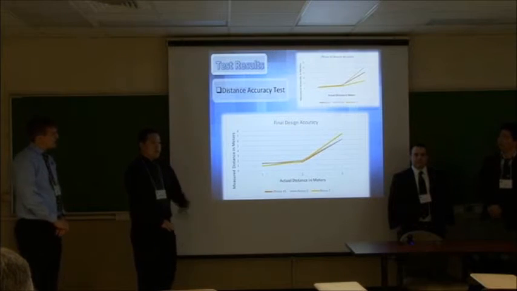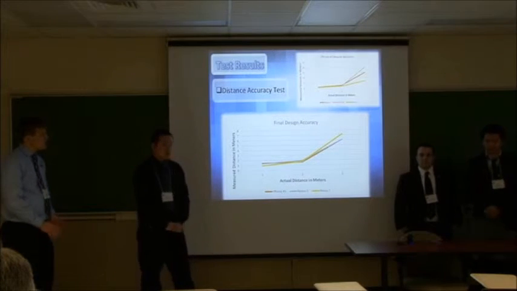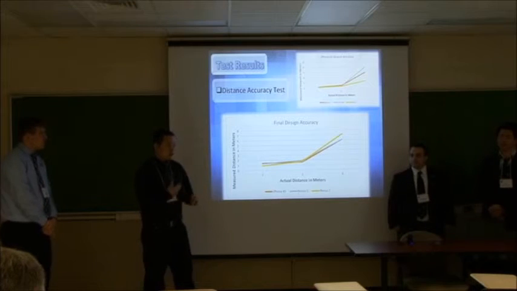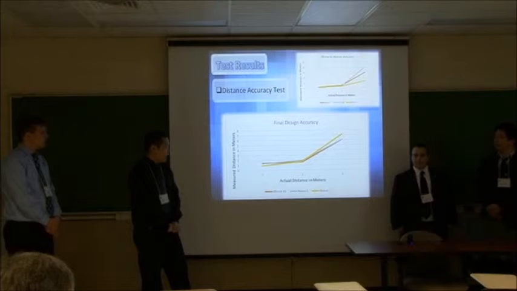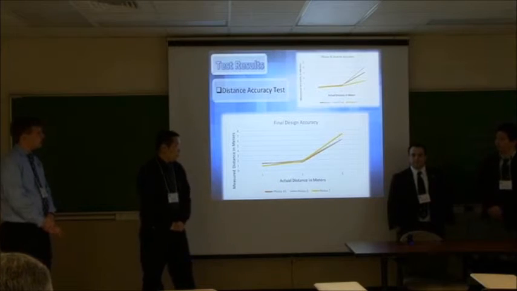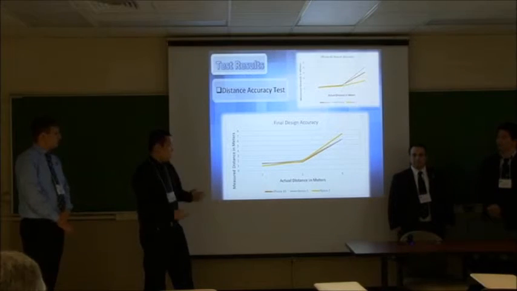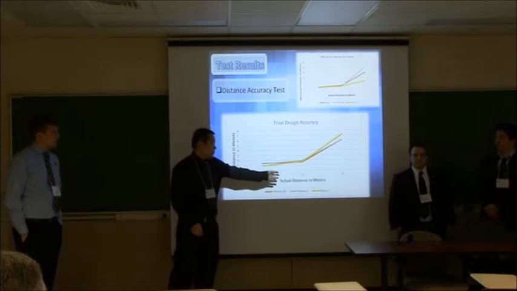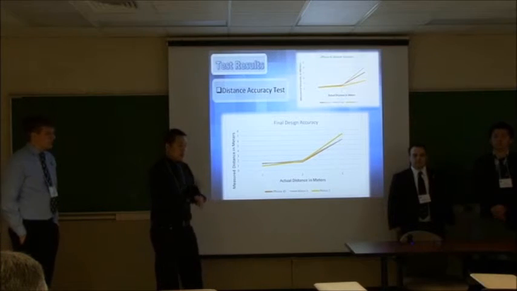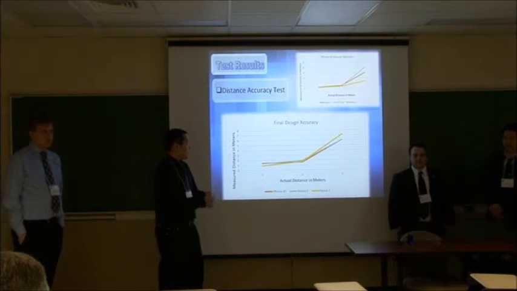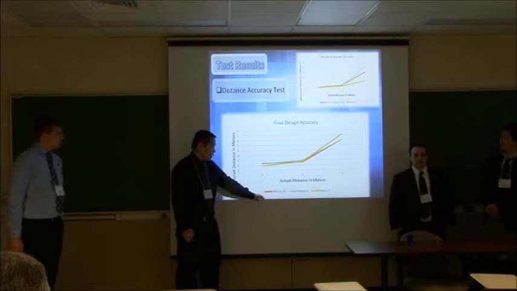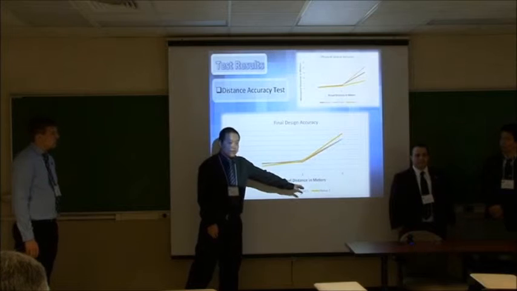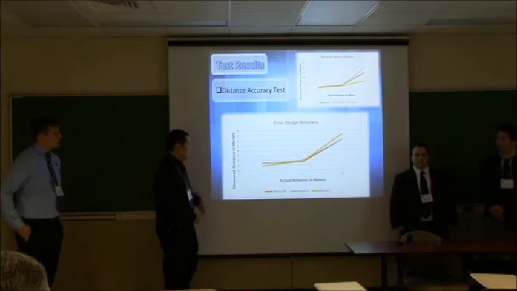And the last test we did is called a distance accuracy test. In this test, we want to make sure that our beacon is displaying the distance in an accurate way. So we put the devices at 3 distances, that's 1 meter, 2 meters, and 5 meters, and see what the actual display is. In this chart, you can see that we used an iPhone 4S, a Google Nexus 5, and a Google Nexus 7 tablet in this stage.